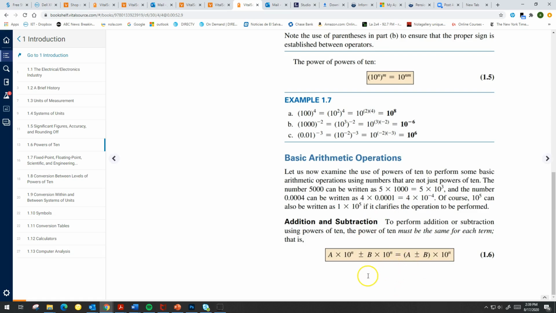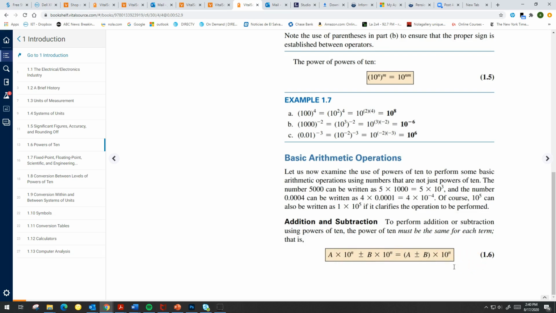And if you follow this rule, it's also simple. It says, if I have a number a times 10 to the power of n, and I add or subtract another number b times 10 to the same power n, the clue here, or the rule here, is that they have the same exponent, right? N is the same one. Then the rule says that I simply add the a's and the b's together, and the exponent stays the same. And this is what you do every day, right?